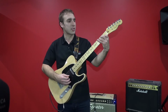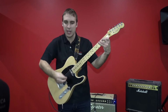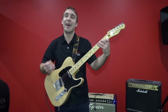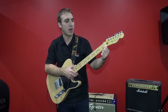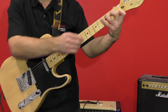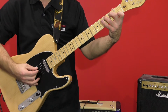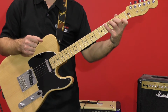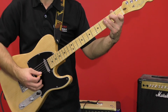Now, just say your first finger on that C note on the second string, you got that sort of dead sound, just push a little bit firmer and then it will ring out, okay? So the key thing is to keep those fingers nice behind the frets as well. What we don't want is going back towards the other way or in the middle of the fret. What we want to do is get right behind the frets. That way you won't need to push down as firm and the sound will be consistent every time. Alrighty, so getting that in there.